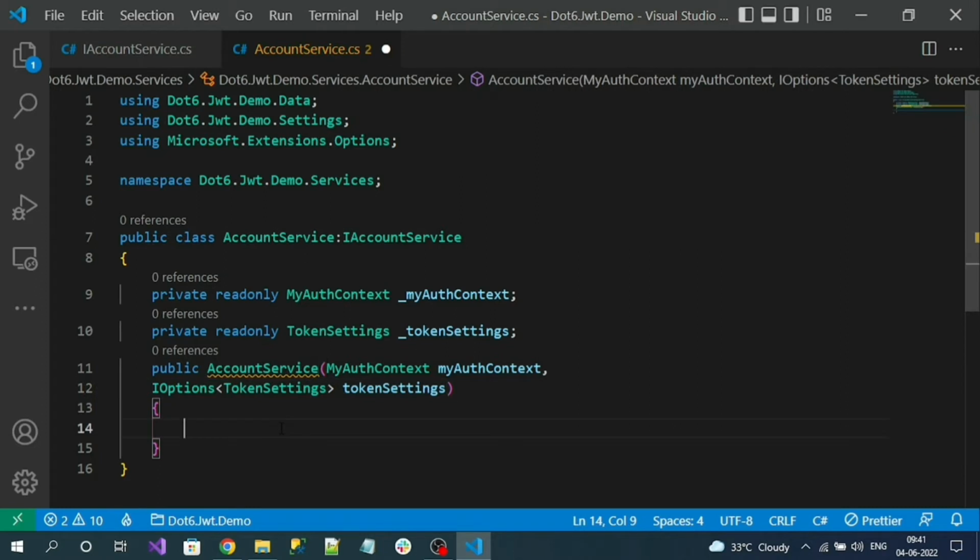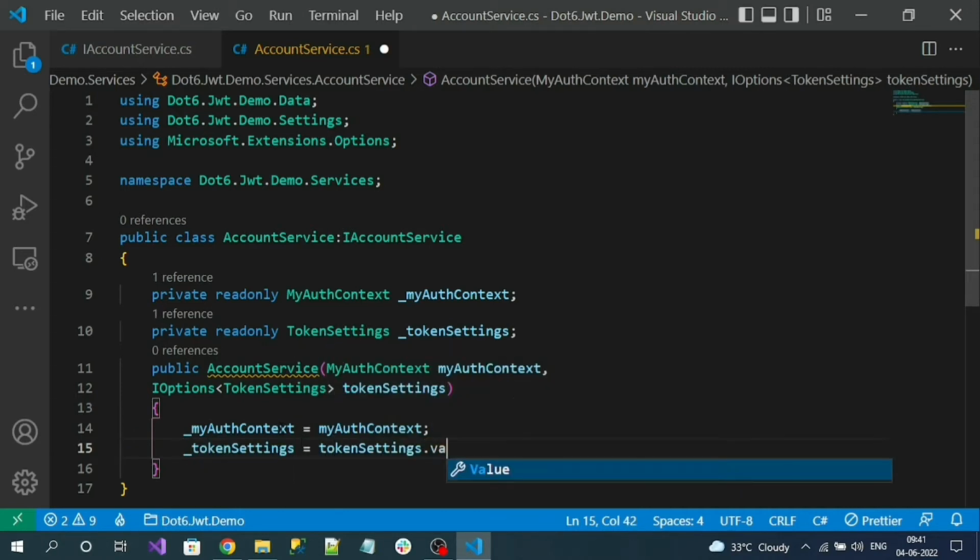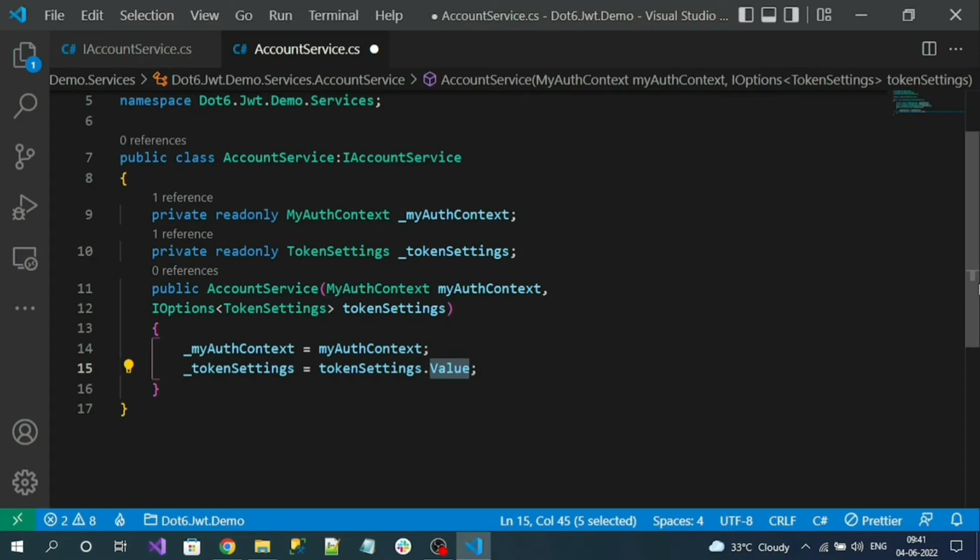And let's assign them: tokenSettings.Value, because we are using IOptions, right? We call it like Value.